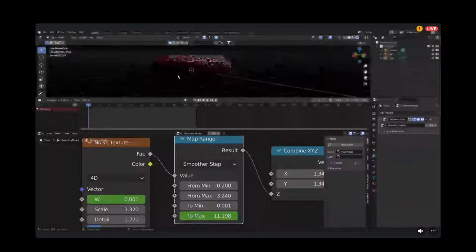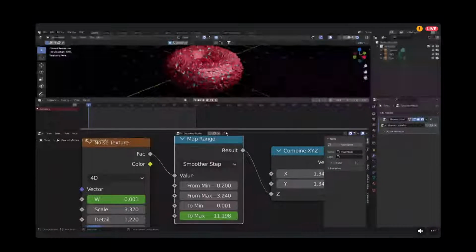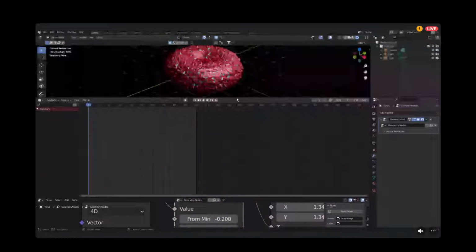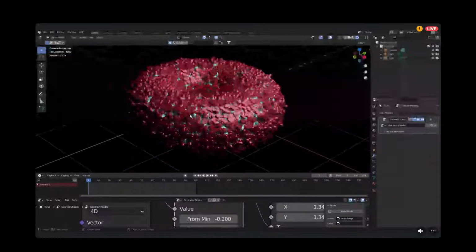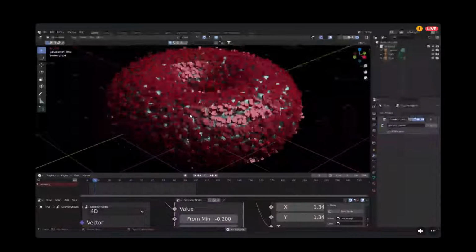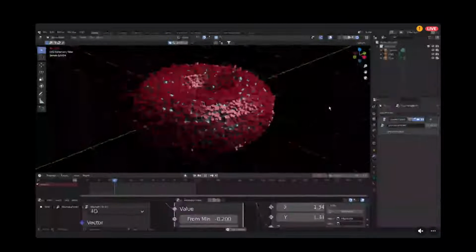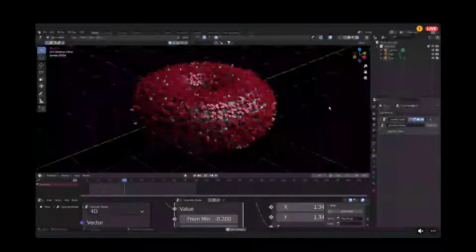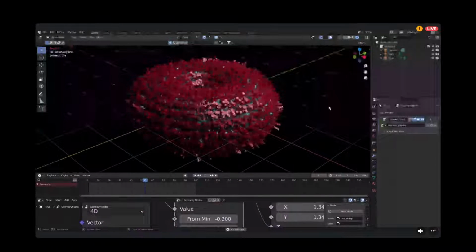So if I go into my rendered view, go into my camera, and then I play, it starts to get more aggressive.